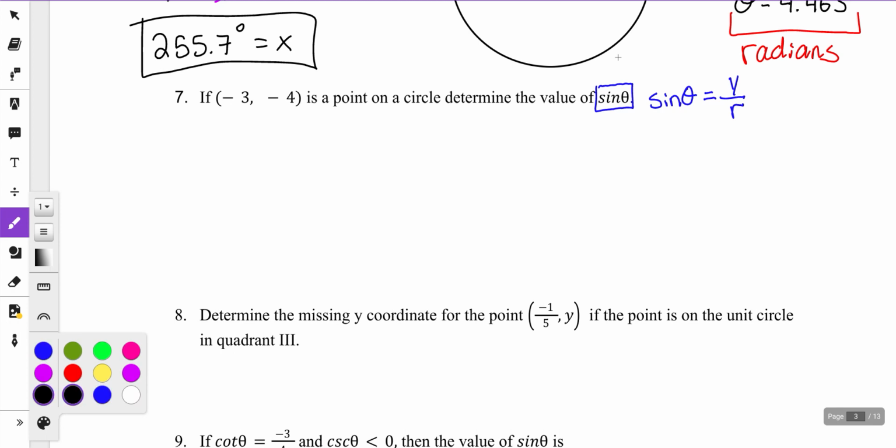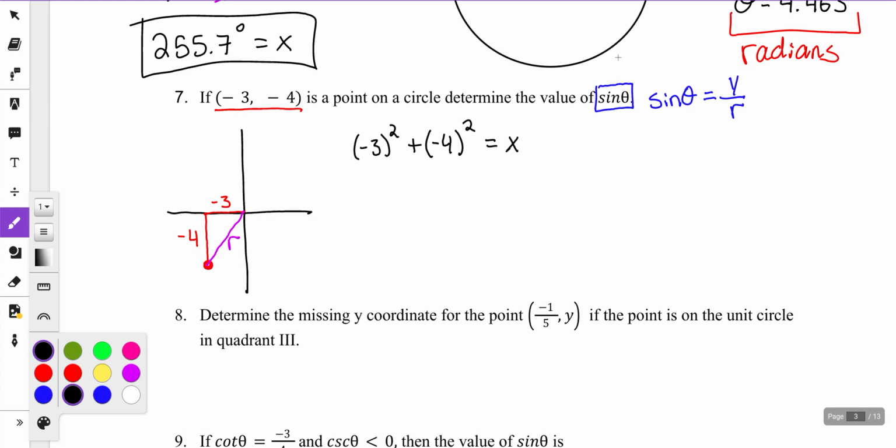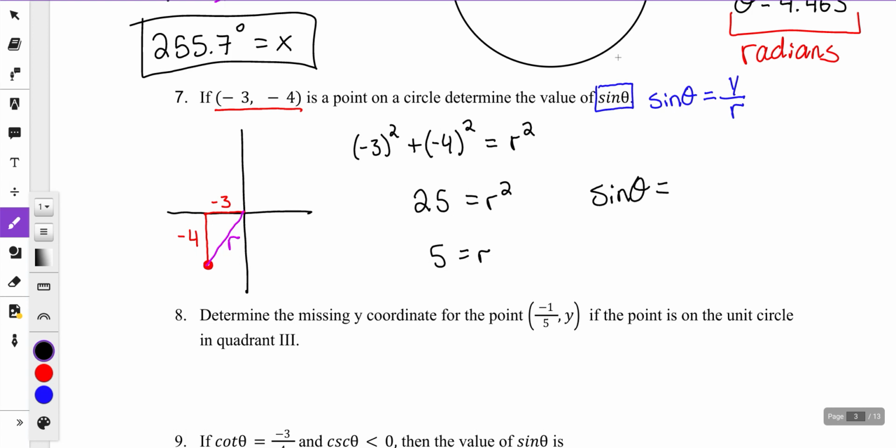Cool. To do a question like this, we sketch this point. (-3, -4) is going to be down here somewhere. We then take that point and we turn it into a triangle. That triangle went down 4, left 3. I know that because that's the coordinates of the point. -3, that's my x, that's to the left. -4, that's my y, that's my down. This distance to the origin we call r. To be able to figure out what sine theta is, I need to know what r is. I need to do Pythagorean theorem. (-3) squared plus (-4) squared equals r squared. That's 25 equals r squared. That's 5 equals r. Sine of theta equals -4 over 5.